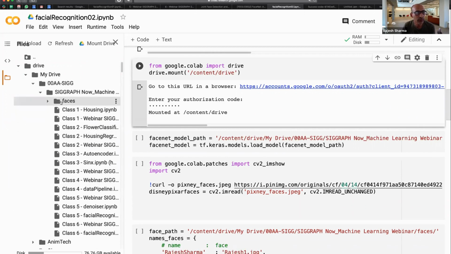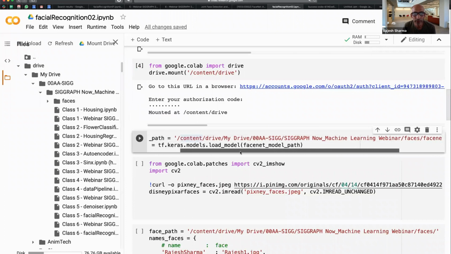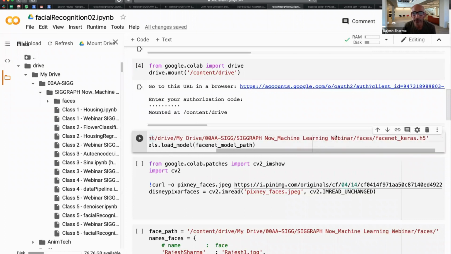You have access to. Then I added this directory called Faces. An easy way to do it: these three dots that you see, if you click on them, you can get the path for this folder. So that's what I did, and I put this path here. It's nothing special. You can get a similar path, and this is my alias for this folder.